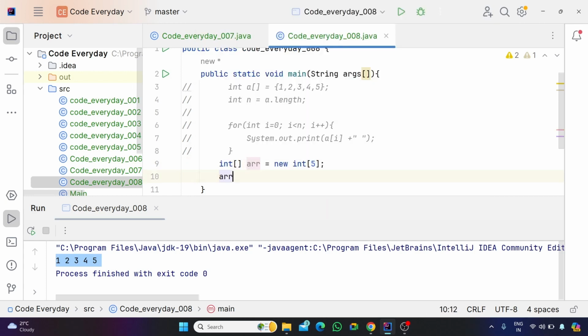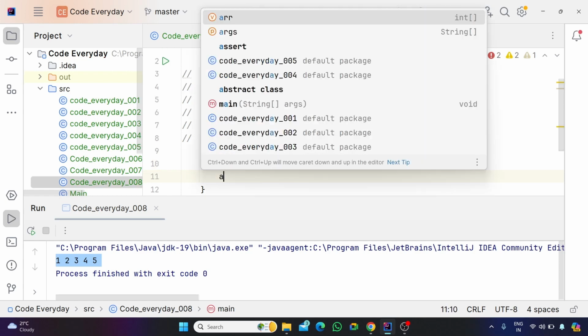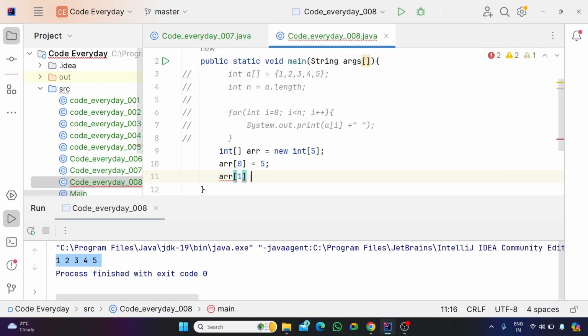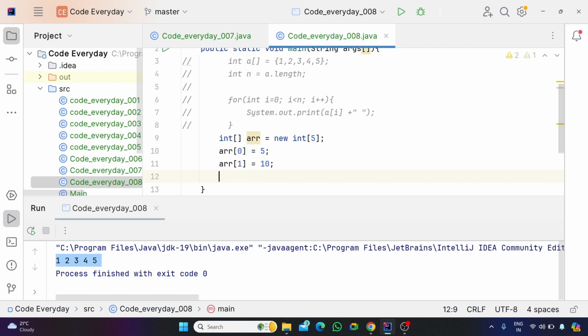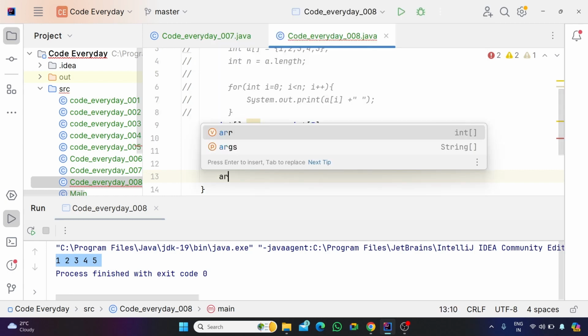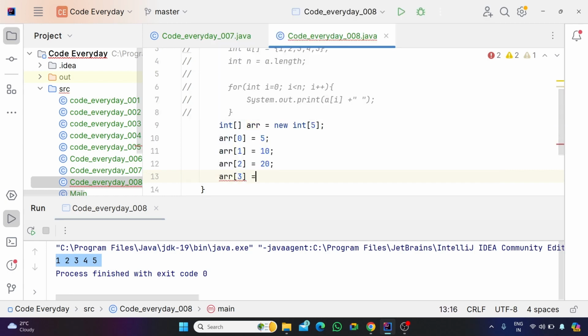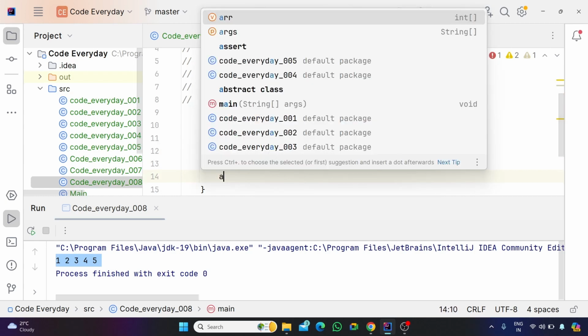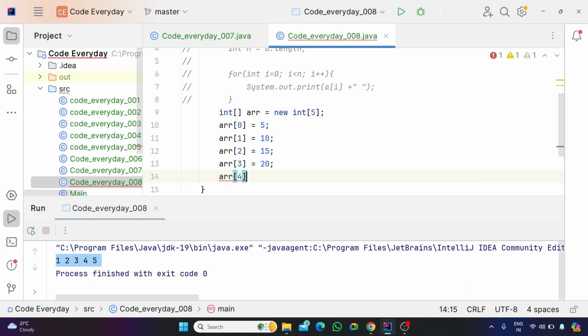Suppose arr[0] is 5. Similarly, arr[1] is 10. arr[2] is 20. arr[3] is 25. I missed here, I need to write 15 here. This will be 20 and arr[4] as 25.